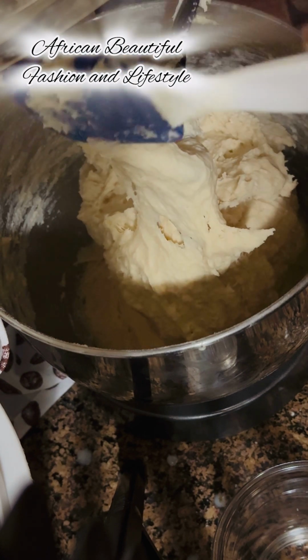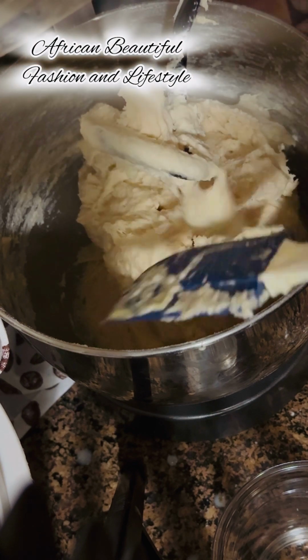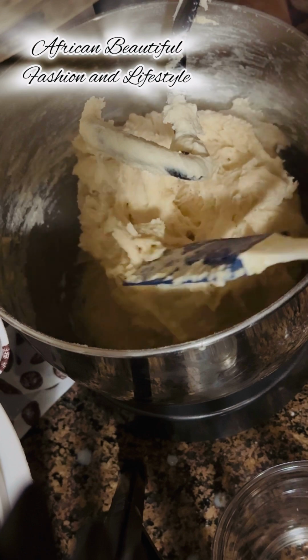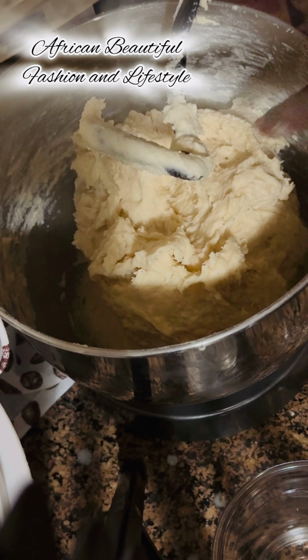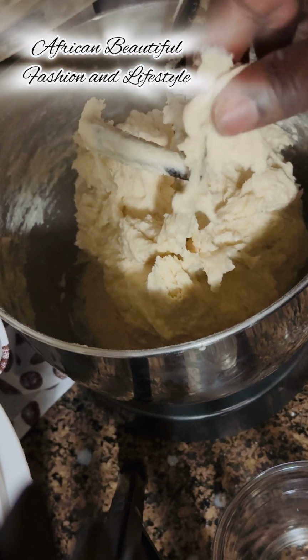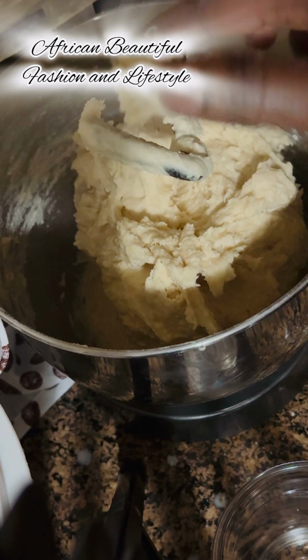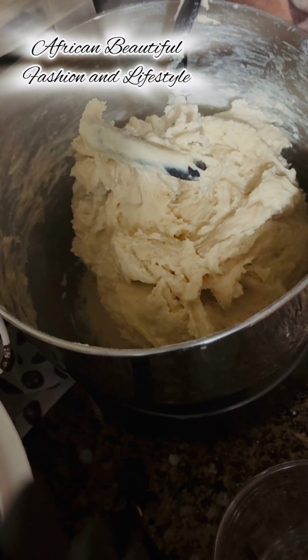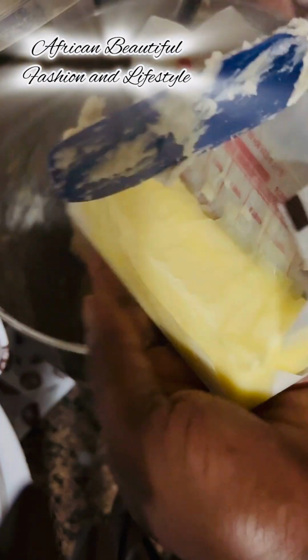So I'm just scraping it off from the hook. And next, I am going to be adding some butter. So you can see this consistency before we add butter. Check it. If it is too hard, you might want to add some liquid, some milk, or some warm water to loosen things up, just to make sure everything is soft.